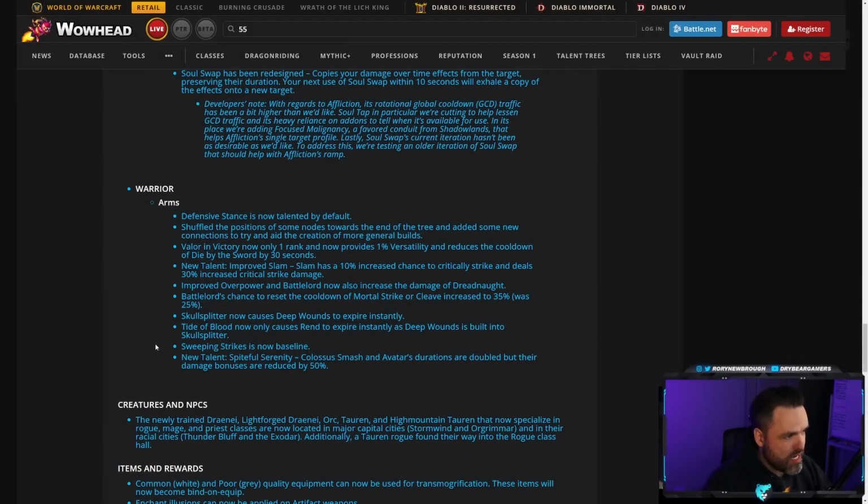Warrior. We know Arms got some nice buffs to Execute, to Mortal Strike, some damage overall, but they're getting more in the PTR build. Defensive Stance is now talented by default.